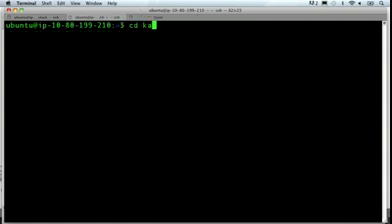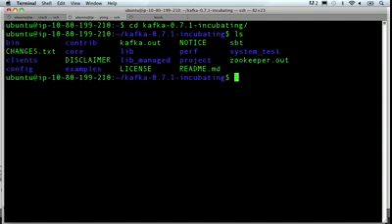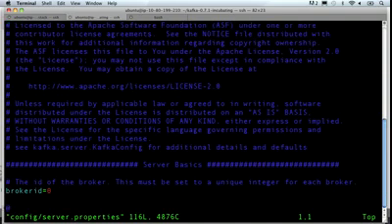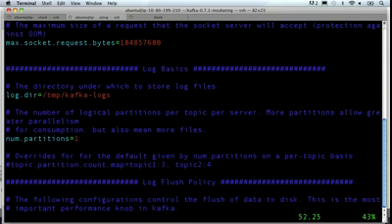All right, let's go into Kafka and look at its configuration. Here, we have the number of partitions that a broker can handle. Now, we're only running one broker, so to make this work, we'll just say we can handle 5 different partitions.